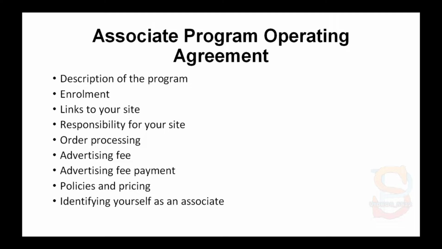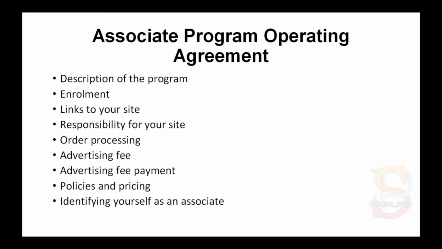Program requirement. By this, you will need to provide Amazon any required information to verify your compliance with the operating agreement. Plus, you also consent to Amazon in several issues. Sending your emails relating to the program from time to time. Monitoring, recording, using, and disclosing information about your site and visitors to your site from your special links. Monitoring, crawling, and otherwise investigating your site to verify compliance with this operating agreement. Using, reproducing, distributing, and displaying your implementation of content displayed on your site.